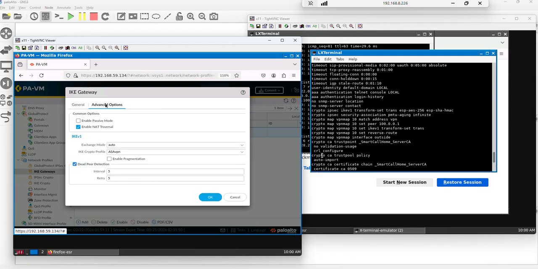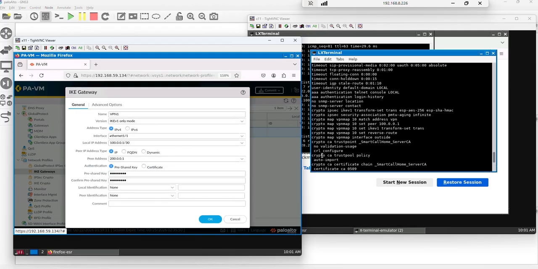Also we have to bring in the IKE crypto profile policy, then the NAT traversal. We need to bring in the crypto policy which was configured.